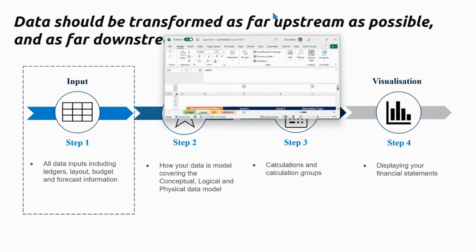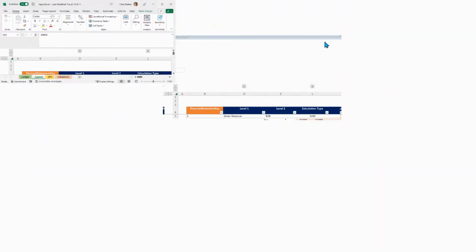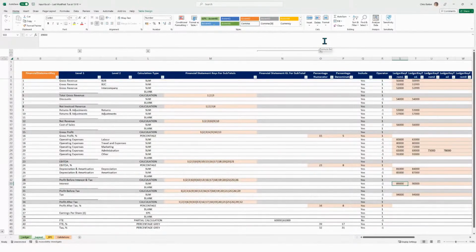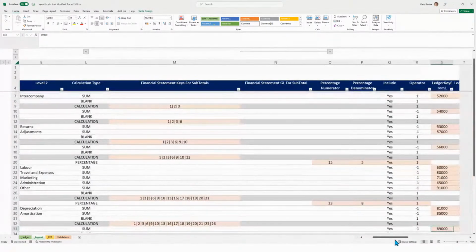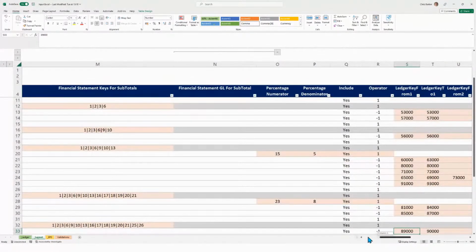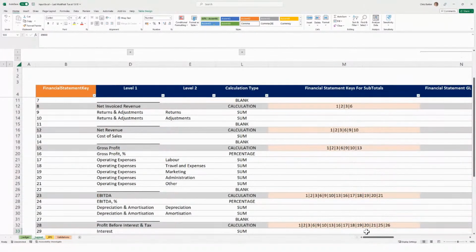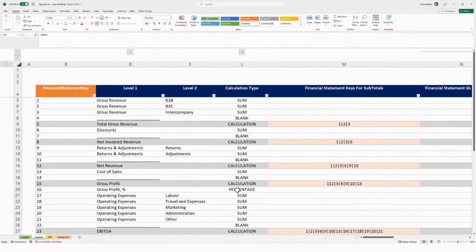I'm going to quickly show you the input template here. So here we have the inputs into the model. Now this is a layout input sheet, and I'm just going to quickly drill in for you just so you can see it. But effectively, we're inputting our data in here. And as we input this data in, we could change these inputs and we would get a different output at the end of our solution without having to redo any DAX or redo anything else.